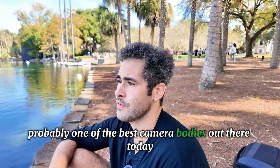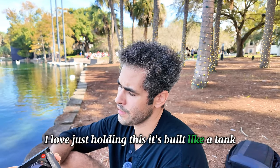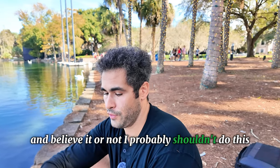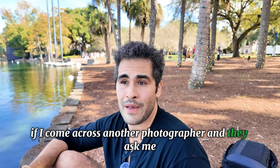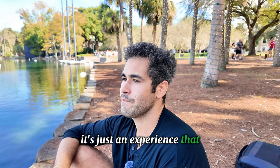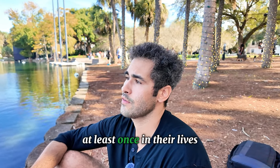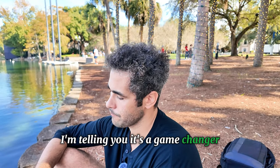The body, probably one of the best camera bodies out there today. I love just holding this. It's built like a tank. And believe it or not, I probably shouldn't do this, but I do. If I come across another photographer and they ask me, hey, what kind of camera is that? I let them hold it so they could experience it for themselves. It's just an experience that I believe every photographer should experience at least once in their lives. I'm telling you, it's a game changer.